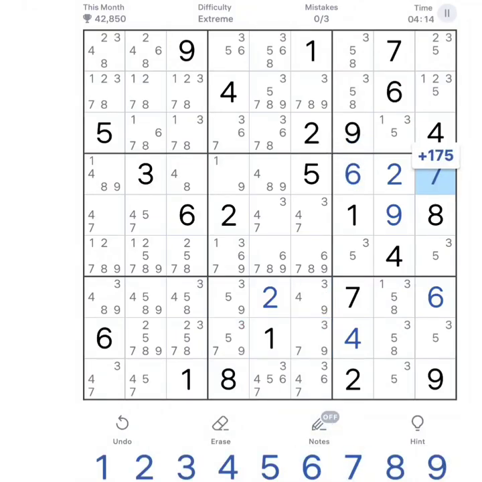So we have a 6, we have a 7, we have a 5, 3, 5, 3, so we can erase all the 5 3s from here. Do it before we forget. We have a 5, 3, 8, so that means this is our 1. We have a 5, 3, 5, 3, this is our 8. 5, 3, 5, 3, 5, 3, we can erase the 5 3s from here and here, which means this is a 2, this is our 1.